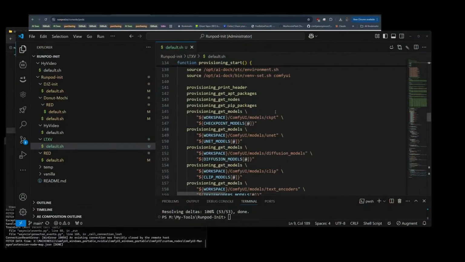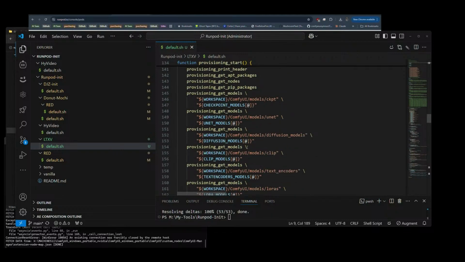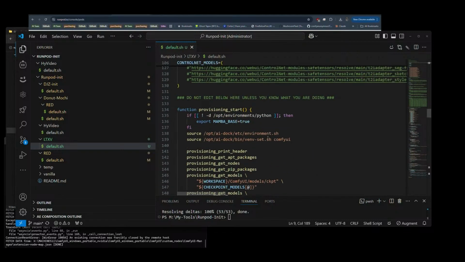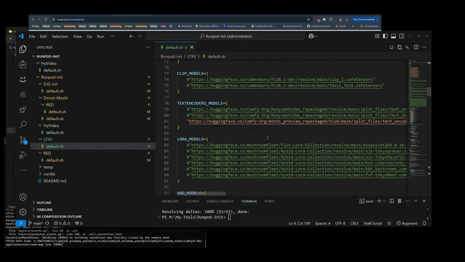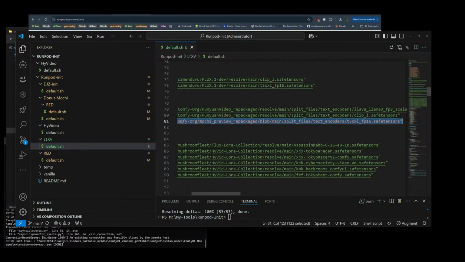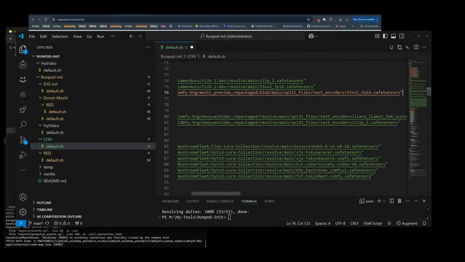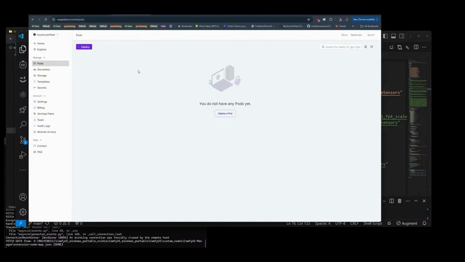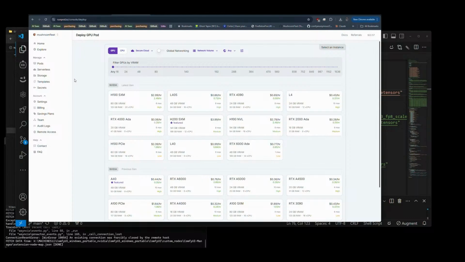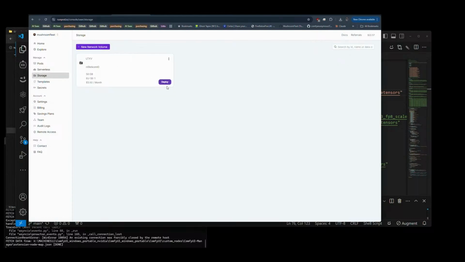All right, and then we go over here, and we're in the LTXV, right? Now, we don't need to change the code because I've got a clip and I've got a text encoder. All I have to do is move this text encoder line here and put it here, and then it will be available on the next restart. Because I could have just done it myself, right? But then we'll have a problem next time, and that's how you do it. Anyway, you'll see, unless I'm wrong. And we'll see. I'm often wrong.